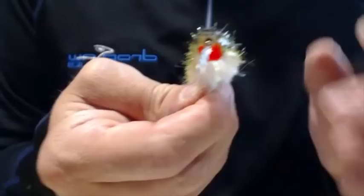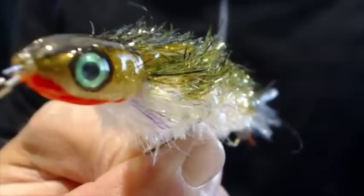Some of these fibers are just a little wild. I'm going to cut them. So that's what you've got, head-on profile view. Come on, camera, pick it up. There we go. So that's what we've got so far.